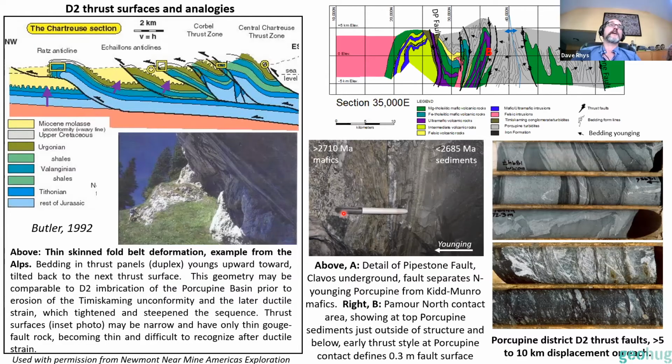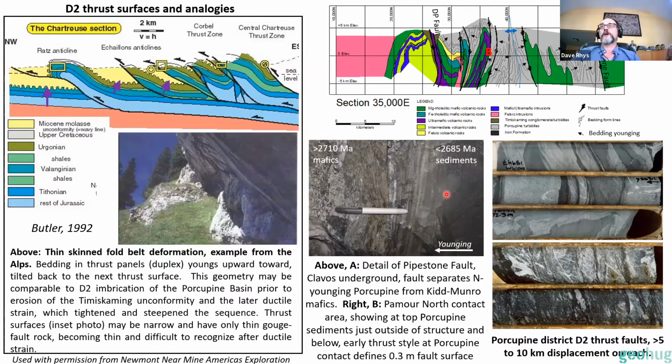But think of it like this thrust fault you see on the left in the Alps, which might have just had a narrow band of gouge on it, but still might have had 10 or 15 kilometers of displacement. Faults don't have to be thick in the brittle regime to accommodate a lot of displacement. And when you deform them under ductile conditions, they can get even narrower. So this structure here, if you didn't know it, you might miss it, but it actually has probably more than 10 kilometers of displacement on it, and it's the width of that pen. Very, very important. The only way you're going to know that is by establishing those younging directions and really figuring it out.